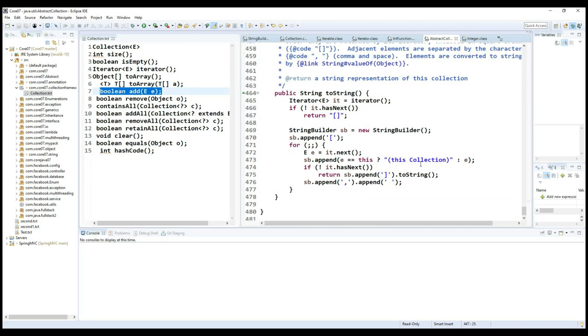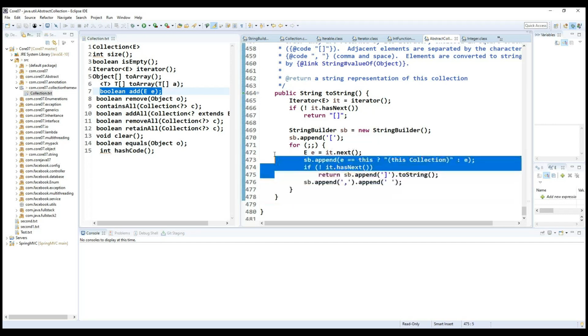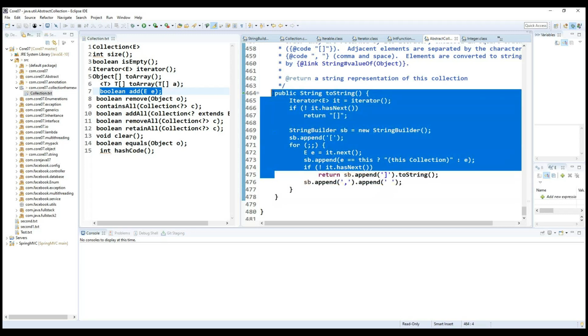We discussed the while loop, do-while, and for loop. We use each of these concepts, but in most iterator cases we use the while loop, and in the remaining cases we use the for-each concept. Finally, this is all about the toString we implemented here.